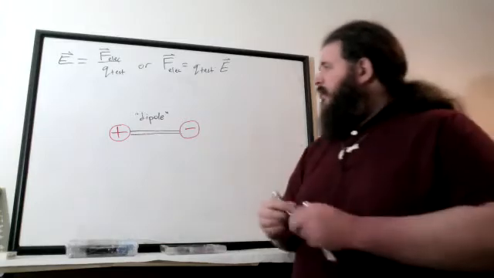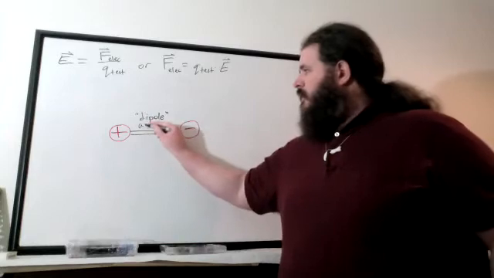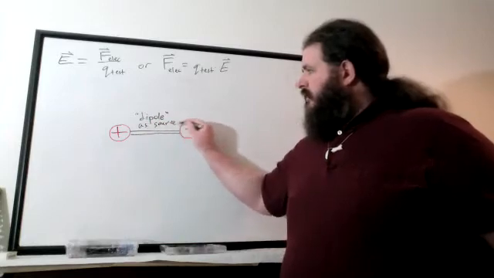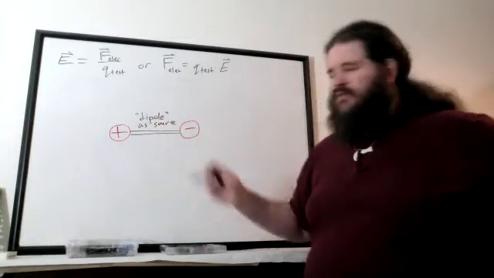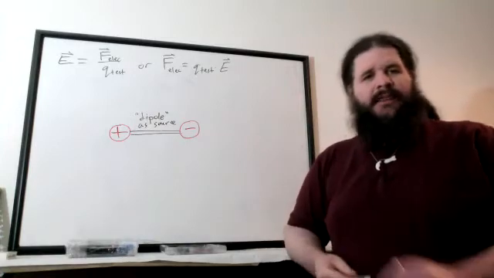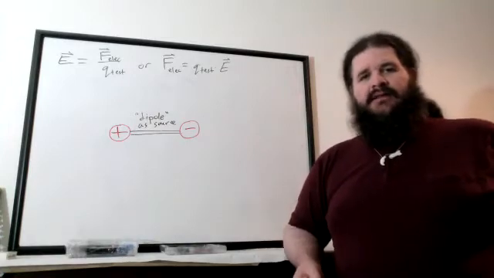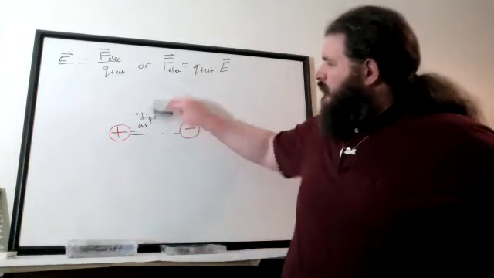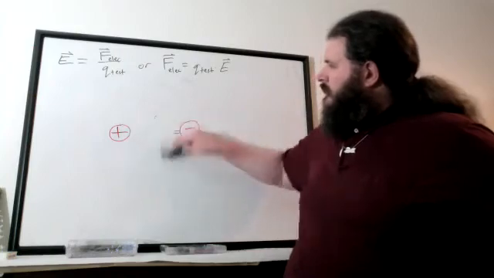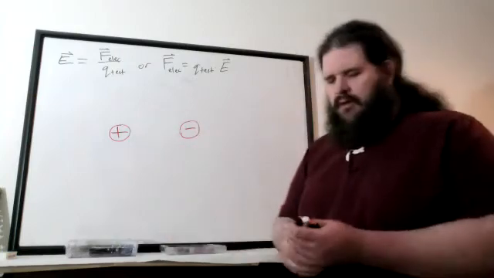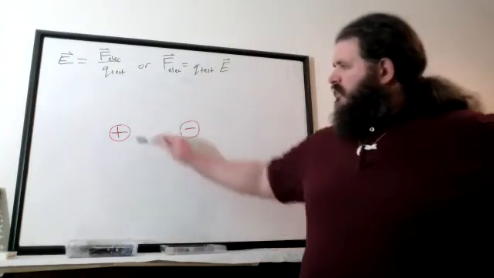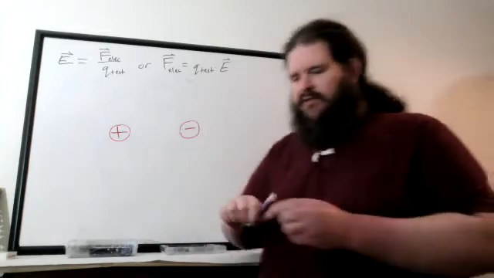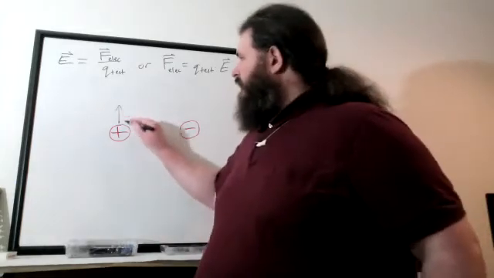If we treat this dipole as a source of the electric field, we would say each of these charged objects is creating an electric field, and together they're going to create their own overall electric field. So treating this dipole as the source of the electric field, first of all, if we were looking at just the positive charge, its electric field would be just outwards in all directions.